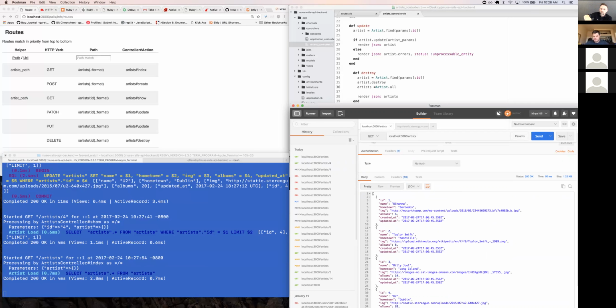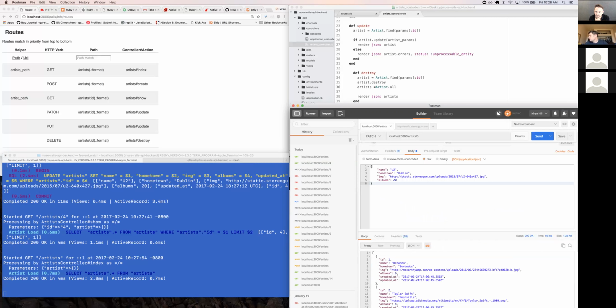What I was going to say is, if you want to copy number 3, like Billy Joel stuff, copy that entire object from the curly to the curly. Yeah. And then do get. Now 3. Go ahead and do a patch to artist 3. Don't hit send yet. Just do patch. Go to body and then paste in. And clean this up a little bit. You want to get rid of that comma.